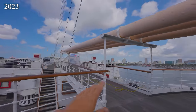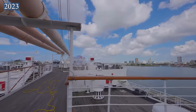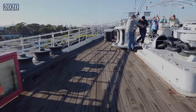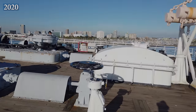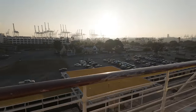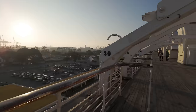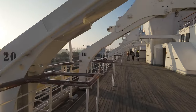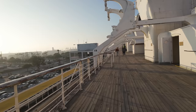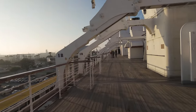On the foc'sle deck at the bow of the ship, rust abatement work had begun, though we don't know if it was completed because the rotten teak decks have forced the closure of the area — it cannot be reopened until the teak decks are replaced. Both the general manager and the historic resources advisor have expressed that they intend to repair the lifeboat davits and restore the remaining lifeboats to be put back on the ship, and empty davits will have lightweight replicas hanging on them. But the projects must be prioritized, and money must be allocated to each project.